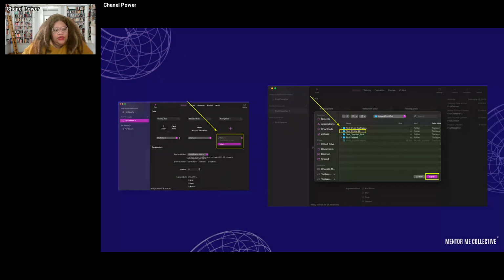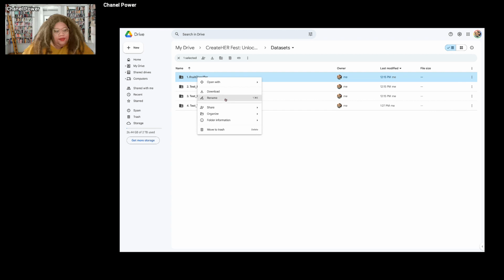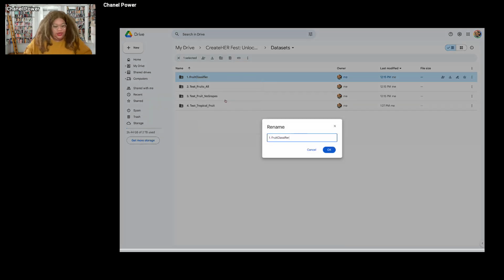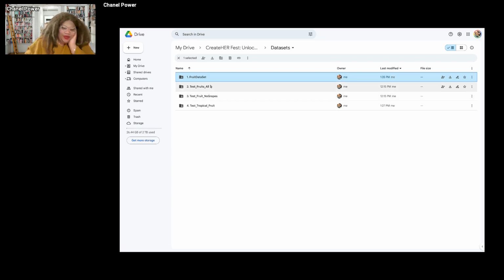And let me just go back because we're already here, so we might as well talk about it. For the first data set, you should be uploading this one. And honestly, we should even rename this to be fruit data set. Let's call it fruit data set because our model is being called the fruit classifier. So we don't want to be mixing and matching. But anyway, this is the one that you should upload in this section.